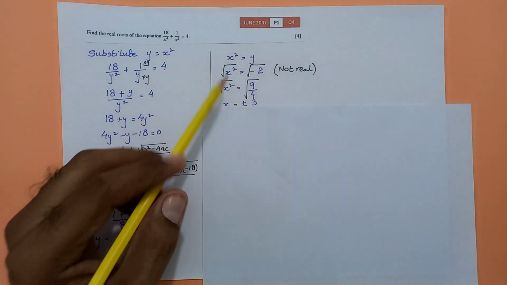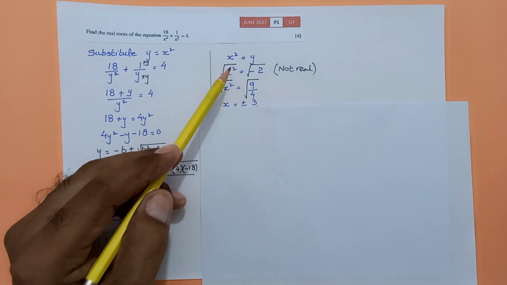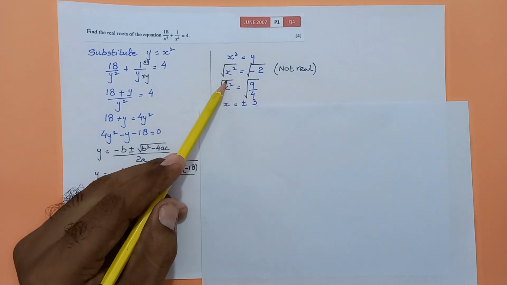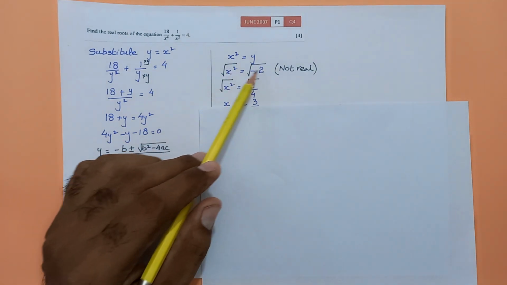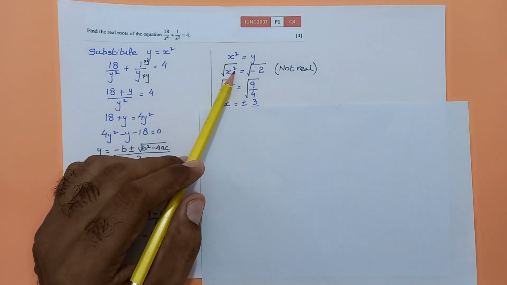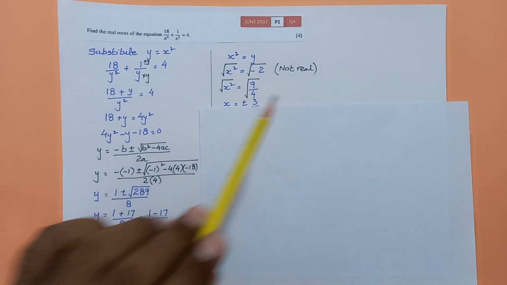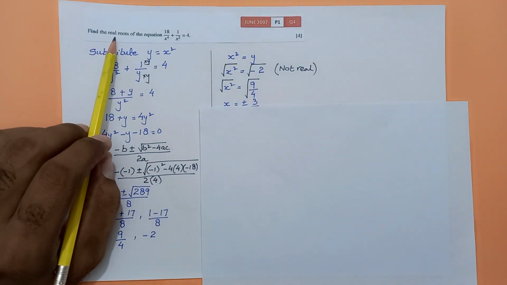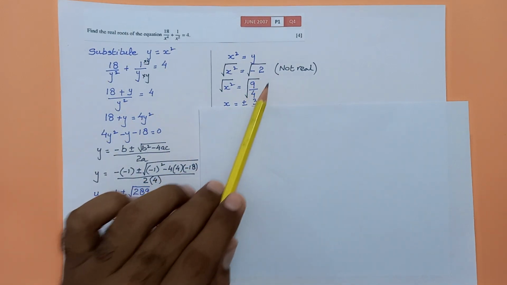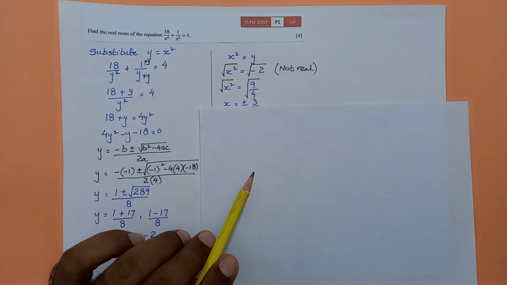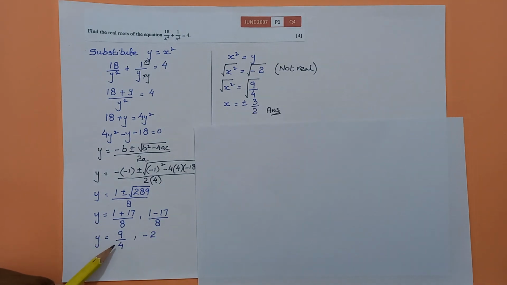If we take x square equal to negative 2, definitely the square and the root would finish, because we need the value of x. For that, we will go for taking the square root on both sides. But the square root of negative 2 is not real, and the requirement of the question was to find the real roots, so this is not an answer for the given equation. We have another value of y, which is 9 upon 4.